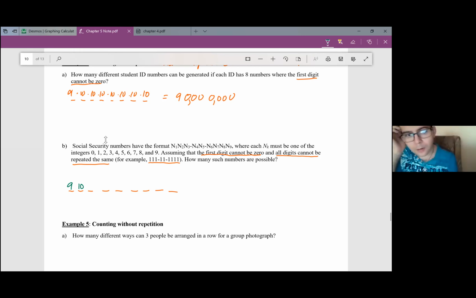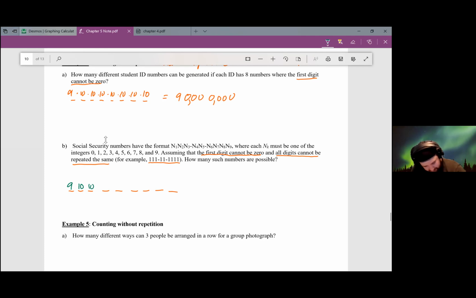It said digits cannot all be repeated at the same time. Oh, so 1 1 1 1 1 1 1 1 1 is not allowed, right? That's one of the examples. Got it. Okay, in these parameters, can we do 1 1 1 1 1 1 1 1 2? That's right. That's allowed. Got it. All right. So how about the third option? Ten. Would it still be 10?